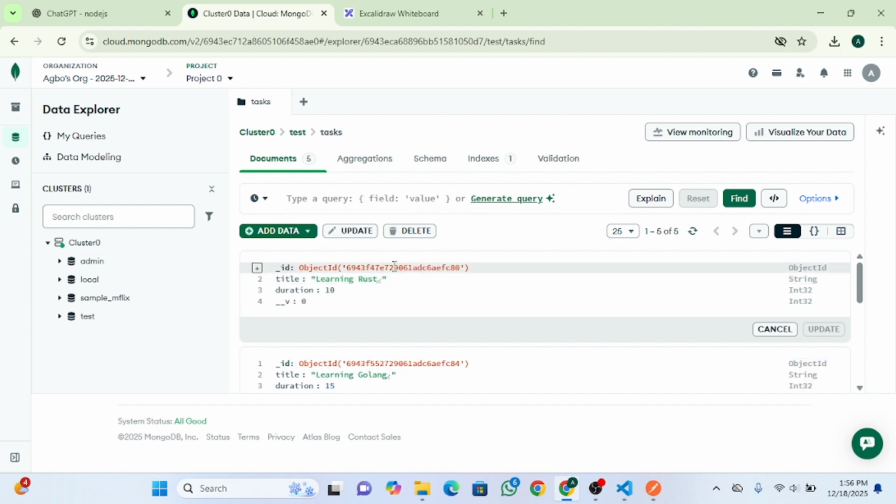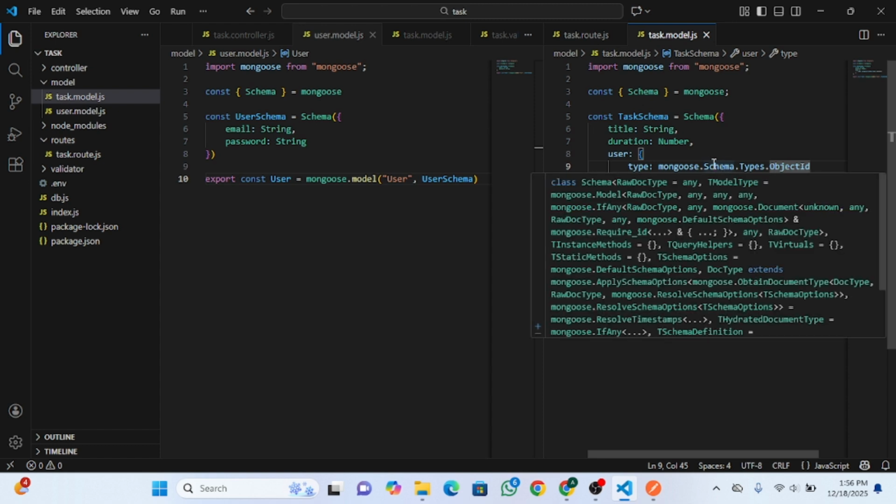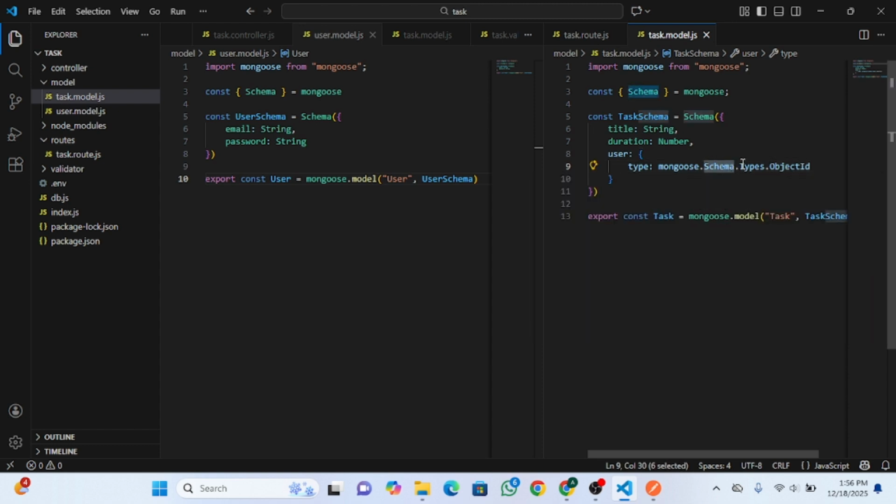So what we'll be sending into that user is this object ID. We are going into the Mongoose schema types, and we are saying it should be of type ObjectId. Then what are we referencing? Anytime we create a task, we set in the title and the duration, and we're also passing in that ID.